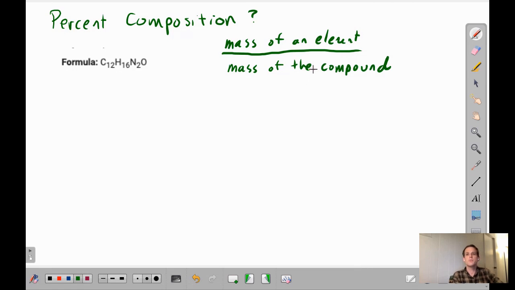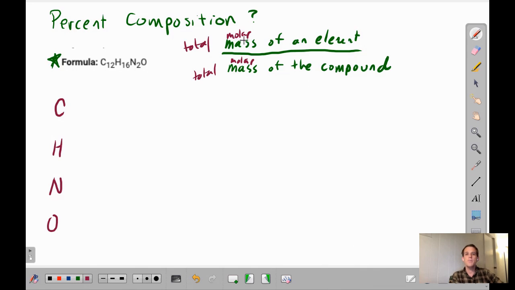So when you are asked to find the percent composition of a chemical such as the one indicated here, what we need to do is, first of all, break it down to each of the different elements present. So I see carbon, hydrogen, nitrogen, and oxygen. So just like before, I'm going to space out the different ones. Now I'm going to take the molar mass of the element and the molar mass of the compound. I guess that's the other thing I want to throw out there: the total and the total.